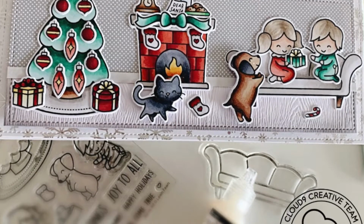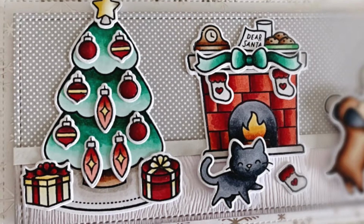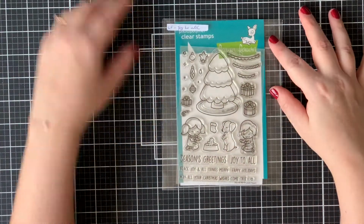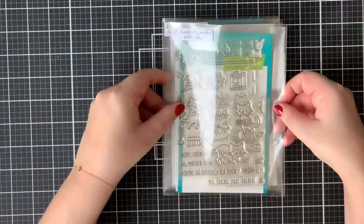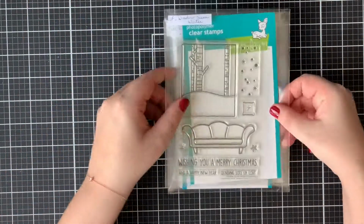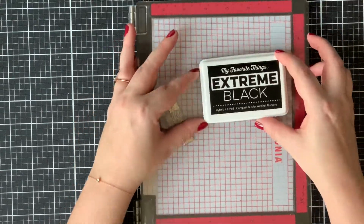I have a Christmas card to share with you where I use some items from the latest Lawn Fawn fall and winter release. Let me start by showing you the items that I used. So first of all, we have the Joy to All stamp set, then this older Christmas Dream stamp set, the cat from Perfectly Wicked, a dog from Furry and Bright, and then the sofa from the window scene Winter.